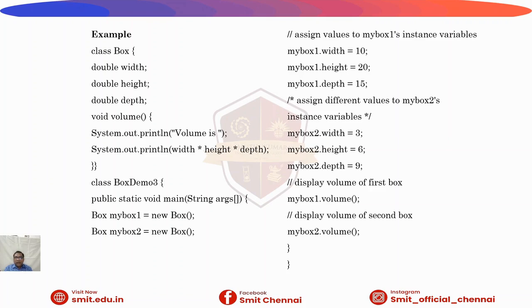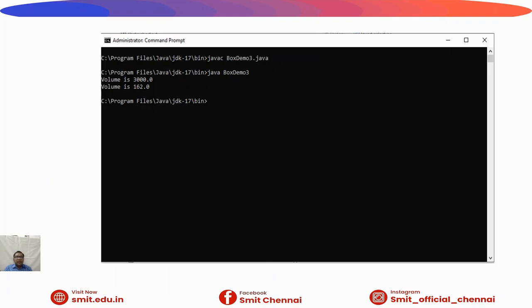And we are going to call the method by using the second object. You can see the other three values, that is 3, 6 and 9, which are given over here. Those three values will be multiplied and you will get the volume. Now you can see in this output screenshot, again the compilation statement: javac space program name.java and java space the program name. Here the program name is BoxDemo3.